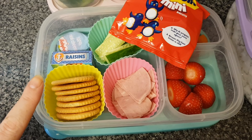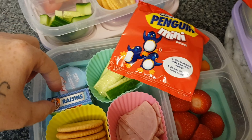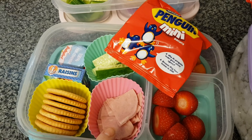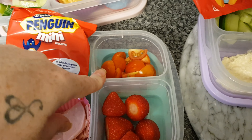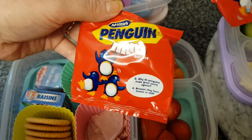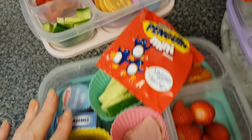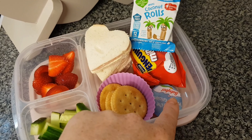Chloe is at home with me today. I've done a mix-and-match in hers — she doesn't really like bread. She has some cheesy snack biscuits, which are the cheaper version of Ritz and look absolutely no different, some Paw Patrol raisins, a Babybel cheese, cucumber sticks, ham, cherry tomatoes quartered, and strawberries. It's a little bit like a Lunchable — ham, cheese, and biscuits.